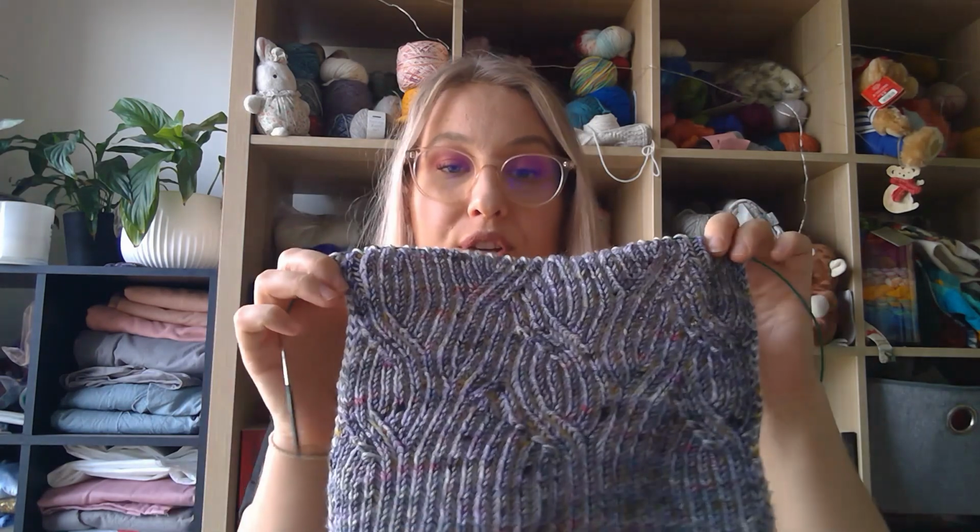But I wanted to learn how to do it right. And also because I'm kind of learning how to practice on this for Beth's scarf. So I wanted to make sure that I was doing everything correctly and that I was practicing the right way. So this is where I'm up to.